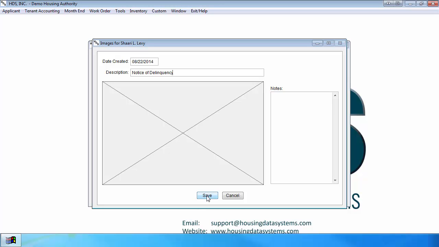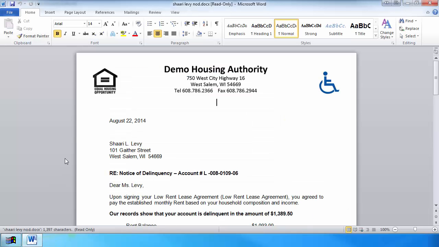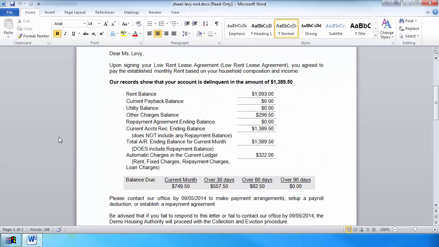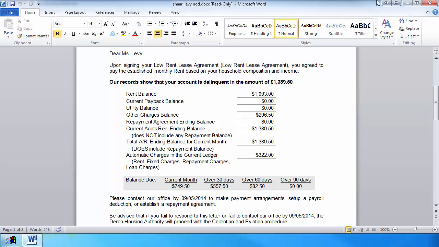So here again in the upper right, notice for this particular record there is no thumbnail view because it is not a photo. It's actually a Word document. If I wanted to open that document at any time, I can just click the View button. And then it will launch, in this case Microsoft Word, and open up our document. So I'll just scroll through it real quickly. And then we'll close back out of here.